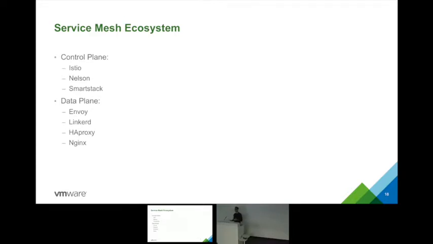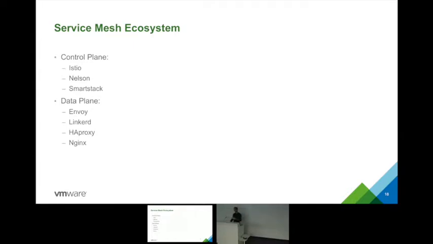Then Nelson came out. The Verizon open source engineering team came up with that project. It's also trying to do a very similar Service Mesh kind of model, but it has this data plane integrated with Envoy. Then Istio came up mid this year, 2017, which is solving the Service Mesh problem. On the data plane side, Envoy is a very smart L4, L7 layer proxy, developed by developers at Lyft. Then Linkerd is another one which was introduced by a company called Buoyant. It's still out there. It's integrated with Istio.